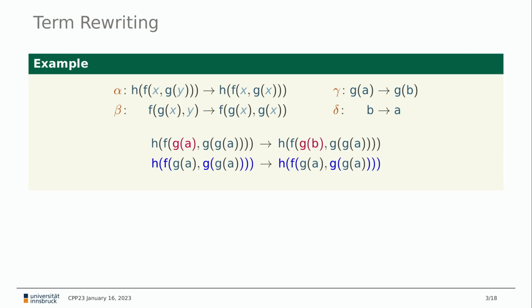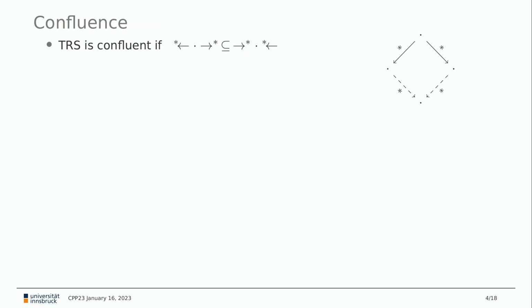More interestingly, if we have variables in our rules, we can substitute other terms for these variables. For example, the blue stuff here corresponds exactly to the pattern of the rule alpha. The x has been instantiated with g of a. The y has been instantiated also with g of a. And if we now want to do rewriting, we go to the right-hand side of the rule alpha and use the same substitution for x again. So this g of a here and g of a here. That's a very simple idea, but it's still very powerful. It's actually Turing complete. So term rewriting is a Turing complete model of computation.